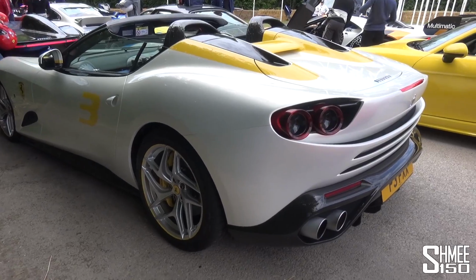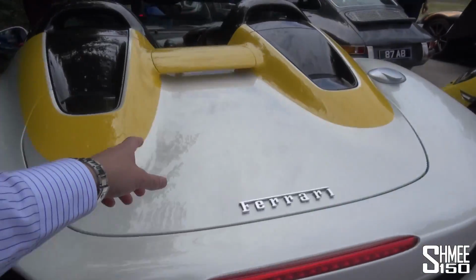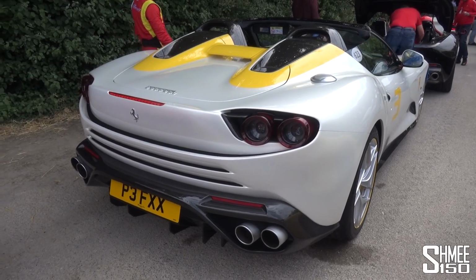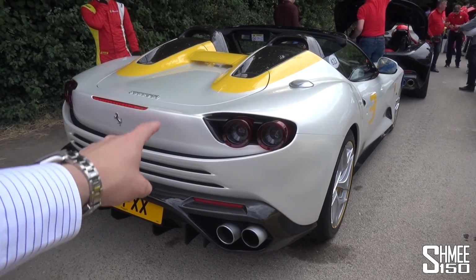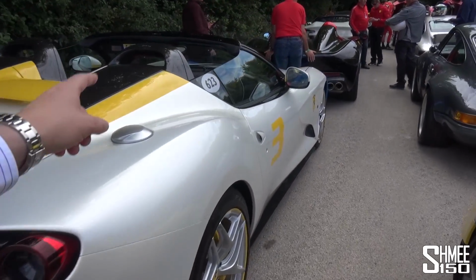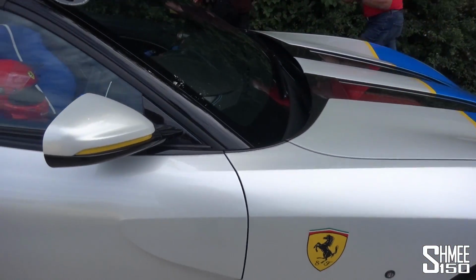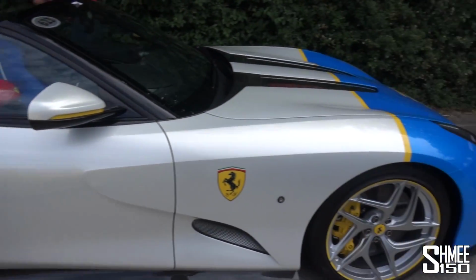I mean, yeah, there are two of these actually. This is quite a fun special project. This is obviously based on road cars as opposed to being based on the race cars. But there are two. One is right-hand drive, one is left-hand drive. Different colours for the owner to use on different events, either here or over in Europe. The other one is red with grey.